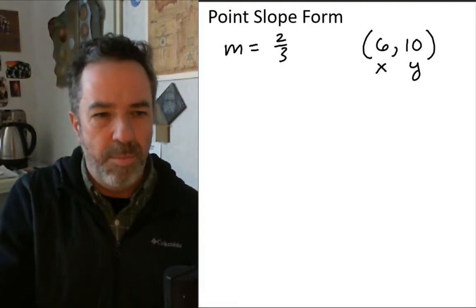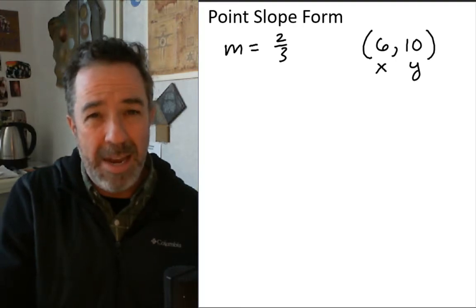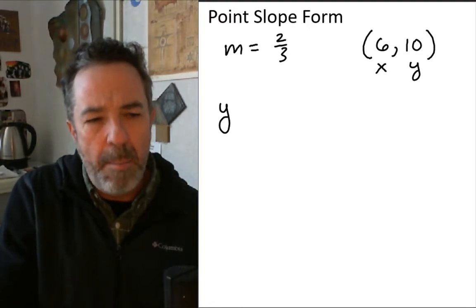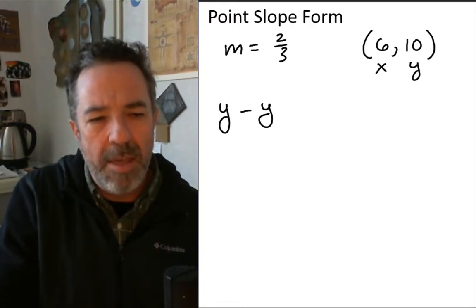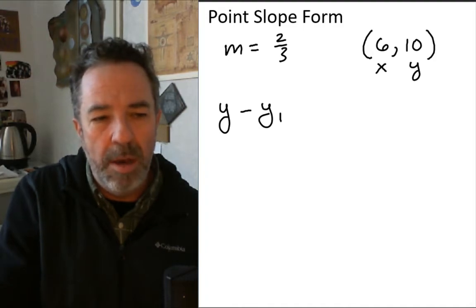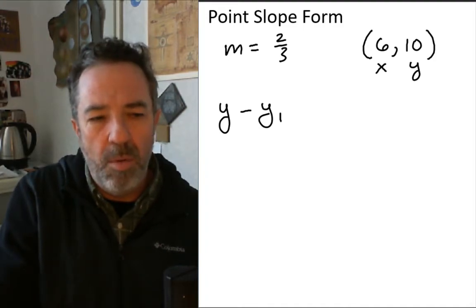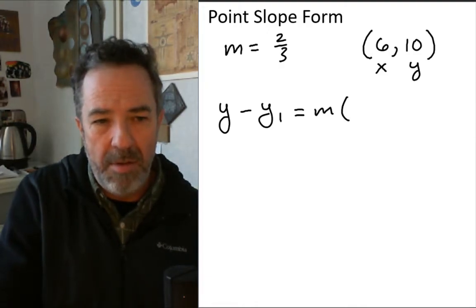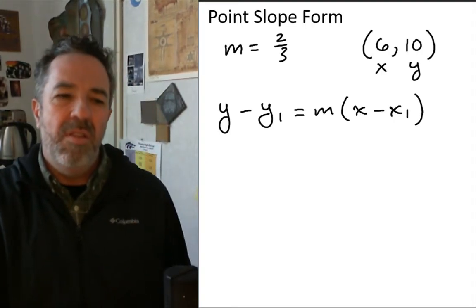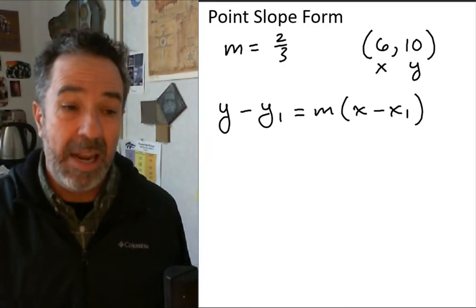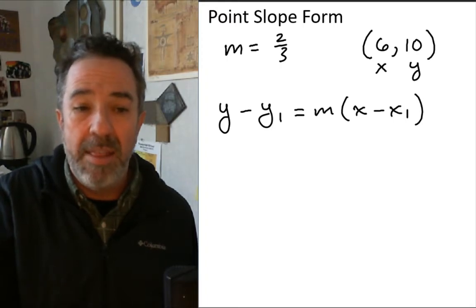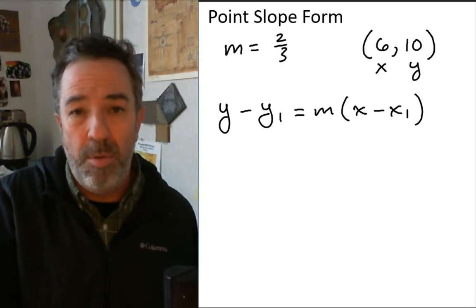So this is the point slope form. Watch how I write it down and listen to how I say it. The point slope form is always y minus the value of y that you know. So I wrote y sub 1. So y, the variable, minus the y that you know equals the slope times the quantity of x minus the x value that you know. So this is the equation of a line, and I can literally just go from the slope and point and write this down and create the line that would have this slope of 2/3 and hit the point (6, 10).